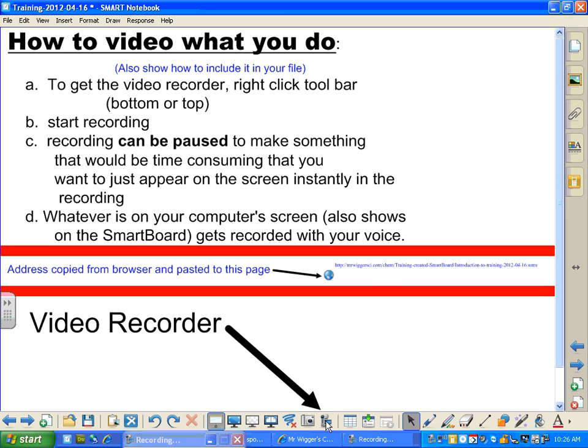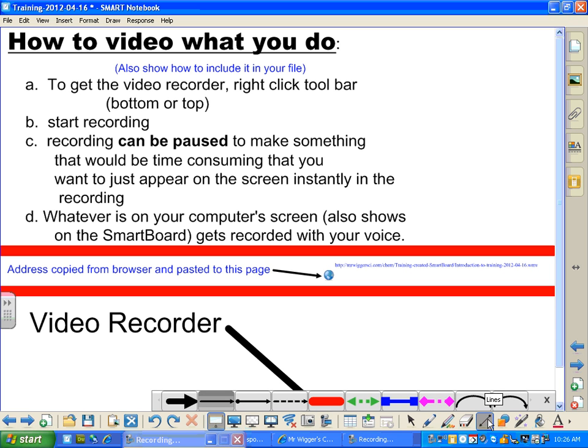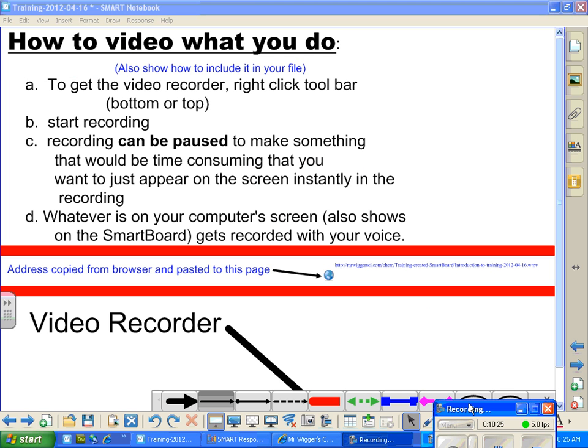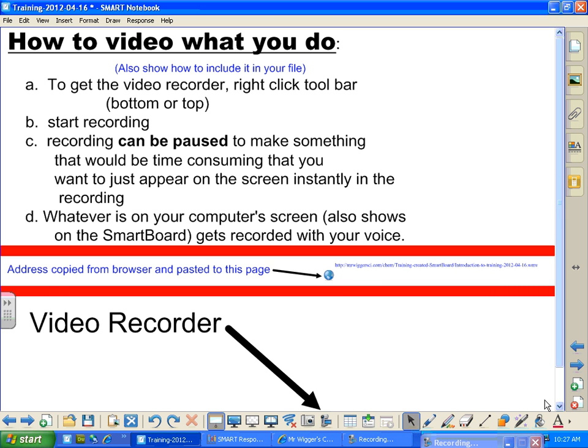I can move this little dude just by clicking and holding. I can move him to any part of my bar that I like. It must not work with the video recorder on. I'm going to do a pause just to double-check on that. Where's my video recorder? There it is — popped up on me. I'm not going to mess with that right now, but you know that you can move things in and out of that bar, and that's the important thing.